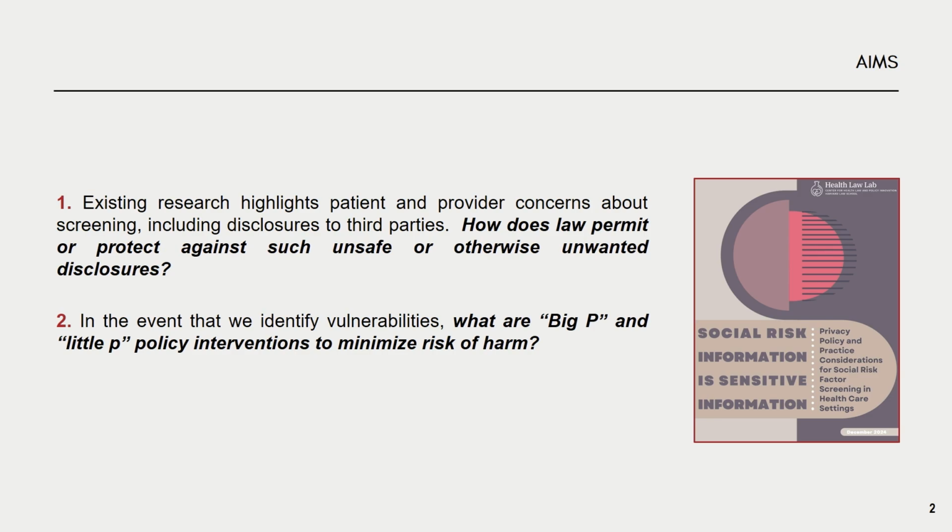And then in the event that we identified vulnerabilities, we also wanted to be able to answer, what then, right? Because probably many of us in the room would agree, or would hope, that the response to that isn't that we do away with screening, but that there are small p, institutional and organizational strategies, or big P, governmental policy strategies, to minimize those harms, right? So we also set out to understand what those interventions could look like.